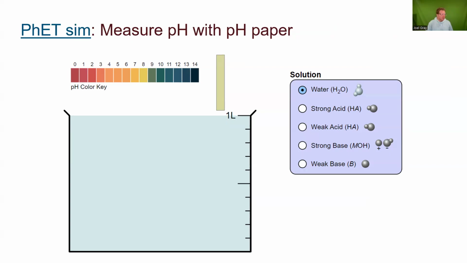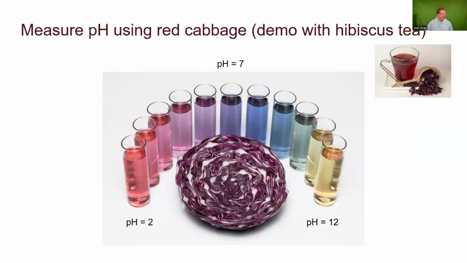Now, another thing that's done in a kitchen chemistry sort of situation: you can make a red cabbage solution, and that is going to be sensitive to pH. It will change color. Basically, you get red cabbage and mash it up like you're going to make sauerkraut, get the water out of it, and you'll be able to change the solution color based on whether you've added an acid or a base to it.